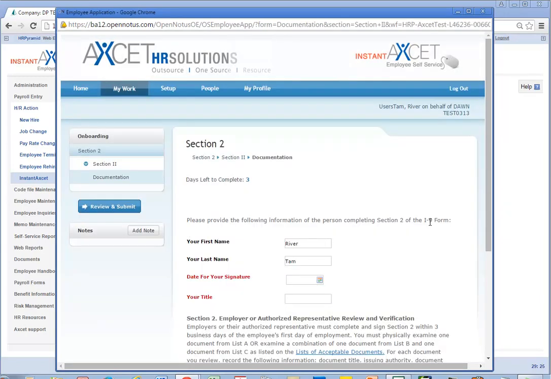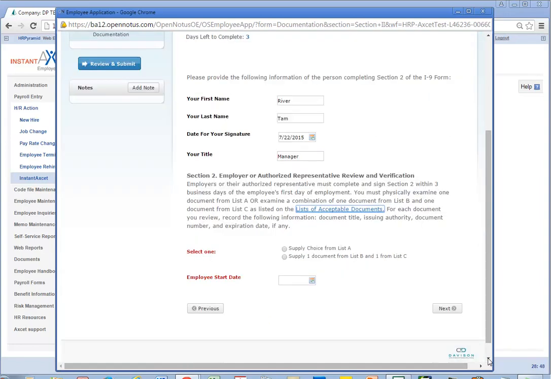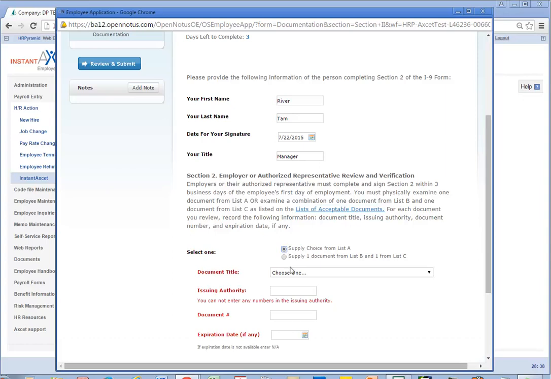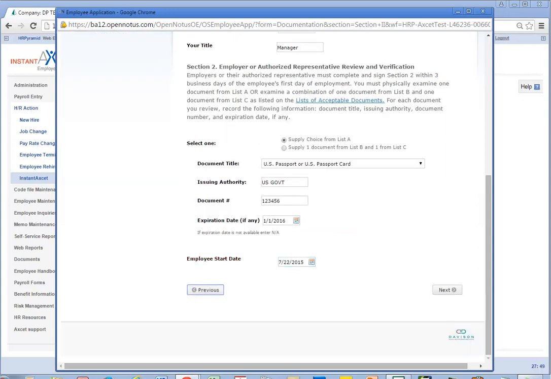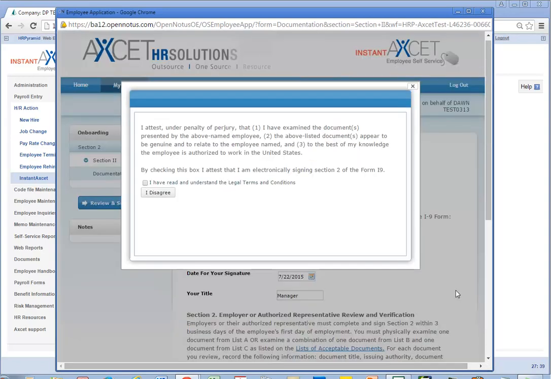Here, you'll complete all the fields labeled in red. Click Next when finished. After you've read the legal terms and conditions, click I agree.